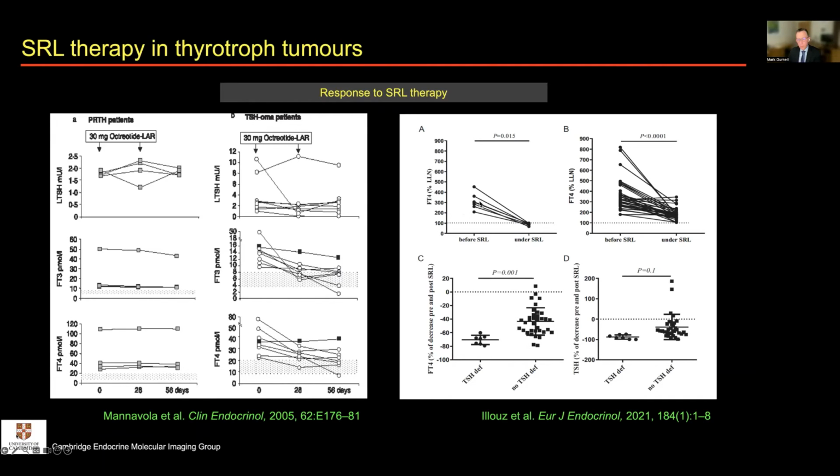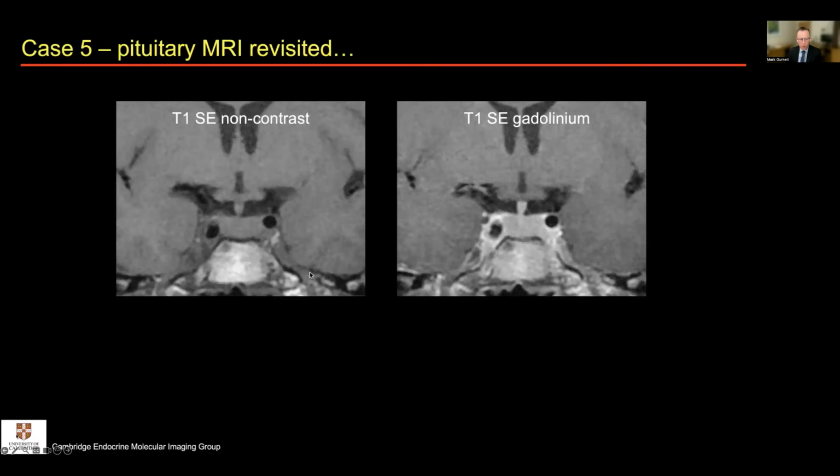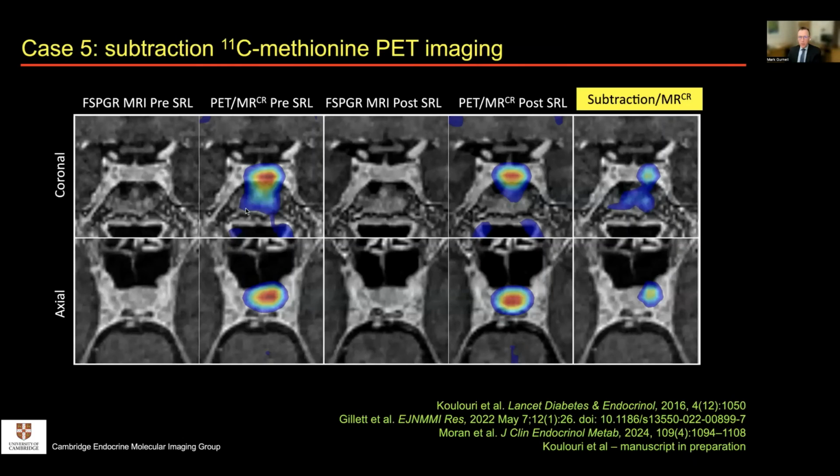What about, back to our patient who had suspected TSHoma with no genetic cause identified for RTH beta, but with an apparently normal MRI? Well, again, there are numerous approaches here to now being able to try to identify where these lesions are. And one of those is to use functional molecular imaging. We've spent a lot of time, for example, working with 11-carbon-methionine as a PET tracer. This is taken up by both normal pituitary tissue, but also quite nicely by thyrotropinomas.